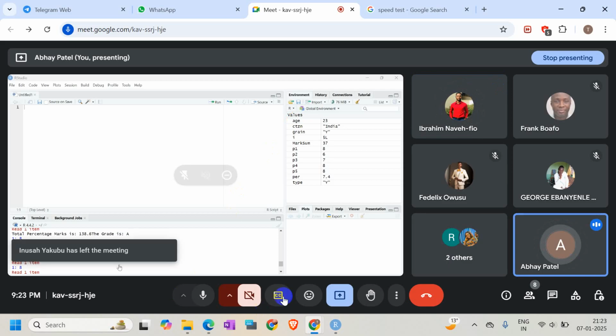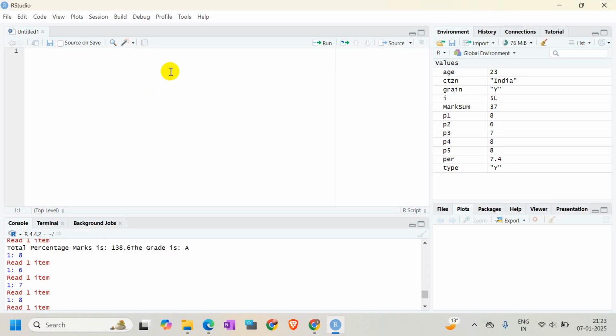Let me start discussing the different types of operations we can perform at the data structure level. The very first operation we always perform is called creation. Whatever data I want to collect, for example the age of 100 people, I want to store that age somewhere. So I will create some space to store that particular age.